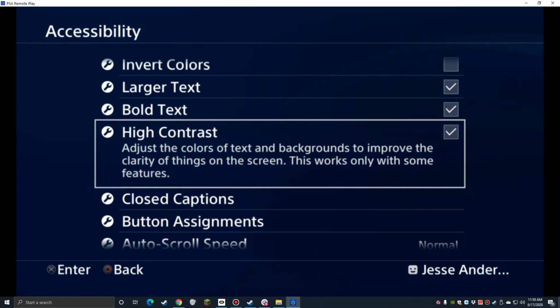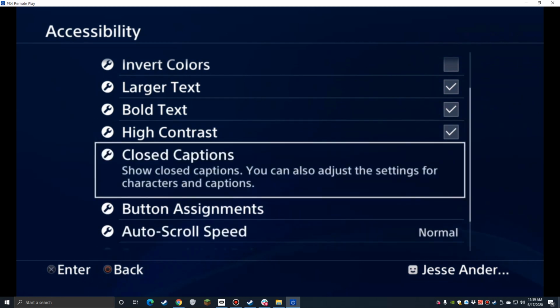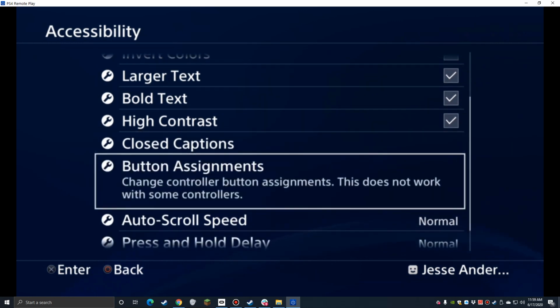Simply because you go into a lot of these menus that don't have text to speech. At least for me, I have the luxury of being able to try and read things, so maybe I will keep that on for now. Closed captions. Button. Show closed captions option there. You can also change button assignments. Button. It's your controller button system-wide assignments.